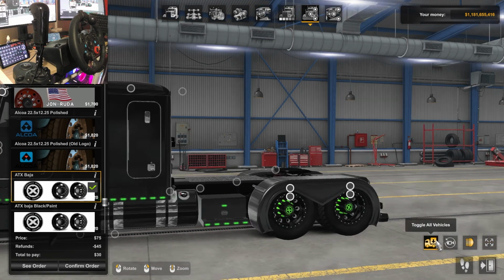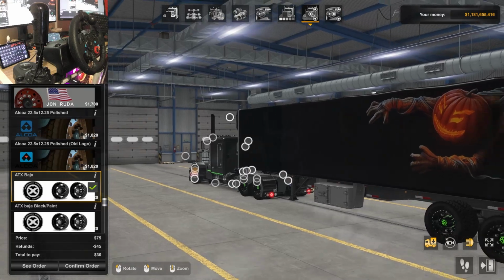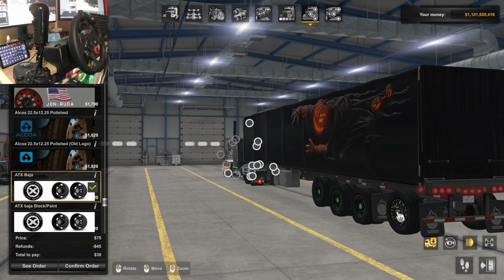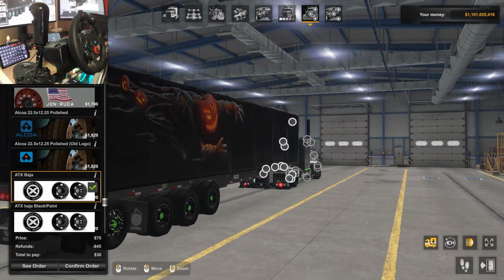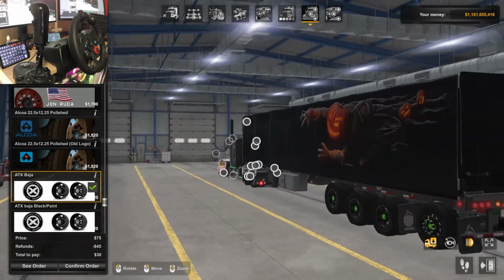Also, the trailer is... Okay, there we go. That took a while to load. Is a Curtainside trailer. I've got the steerable rear axle. This one's a steerable, so it makes it a lot more manoeuvrable. And it's got the lowerable and raisable third axle, or fourth axle in this case. But yeah, the black matches the truck, and then you've got the spooky Halloween figurine there. It just comes together really nicely.